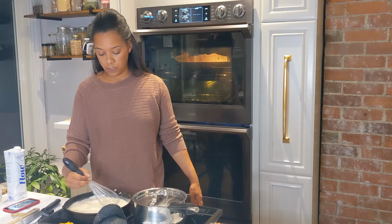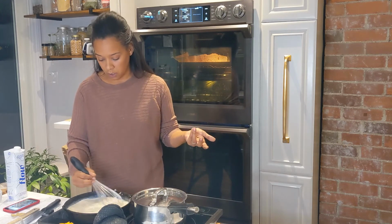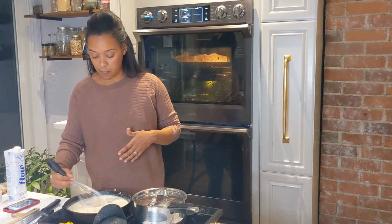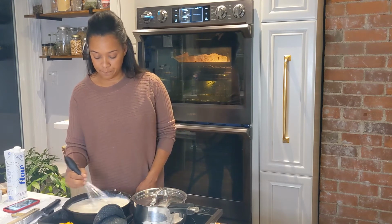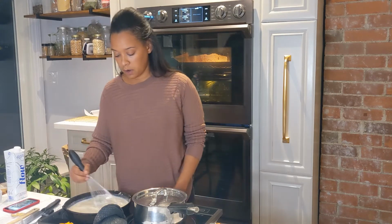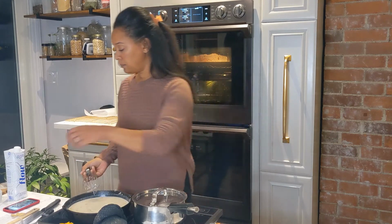Moving, get all of your bits broken up. You're going to still see your onion, you're going to still see your garlic, so don't go crazy, like you're not going to get rid of those. I just want you to incorporate and get the flour to soak up some of that milk, and it'll be a nice thickener once everything starts cooking. So once you've got everything kind of mixed in there, nice, you toss your bay leaves back in.